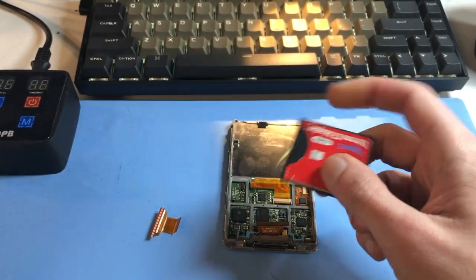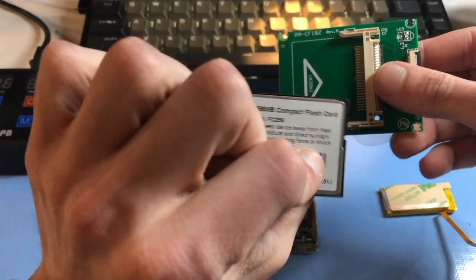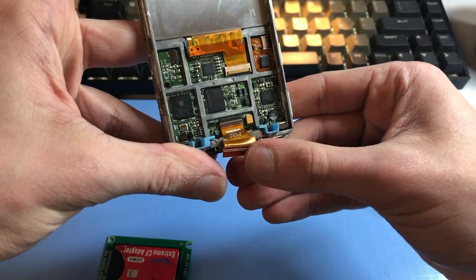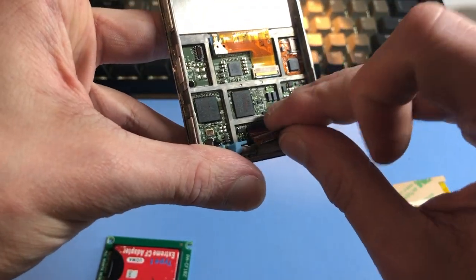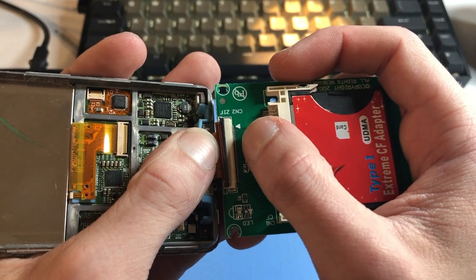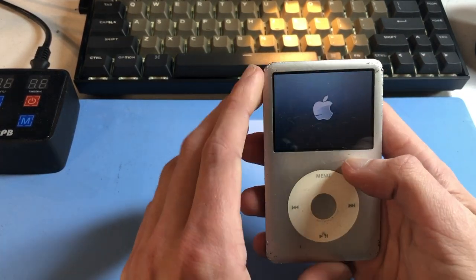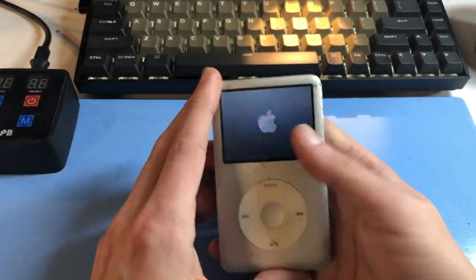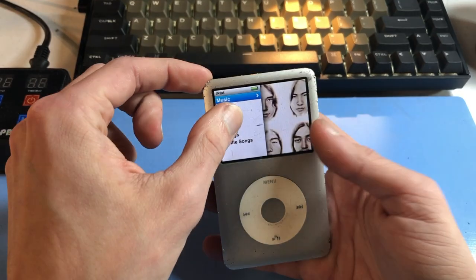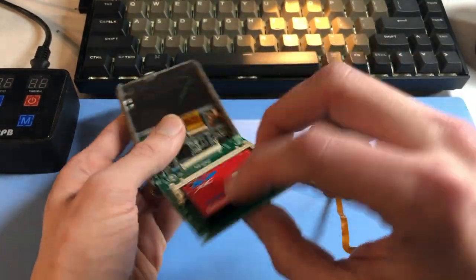Here is the working one, and here's the one I couldn't get to work. I had a lot of problems with this one — I had to use an actual compact flash card to see if it was the adapter or the CF. No gap there. The thick flex is still there. Apparently the trick — I'm not sure if it's meant to be like this — is insertion up to the point where you can only see that first white line. These adapters have given me so much trouble; I've wasted hours trying. Apparently the trick is just up to the first white line. That's awesome.